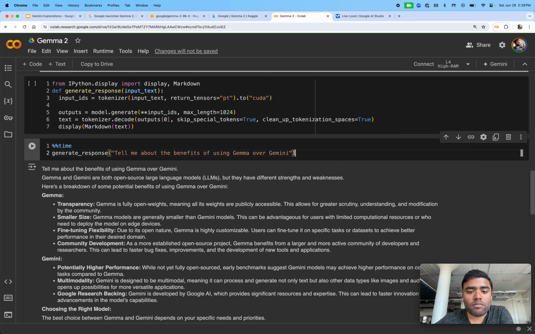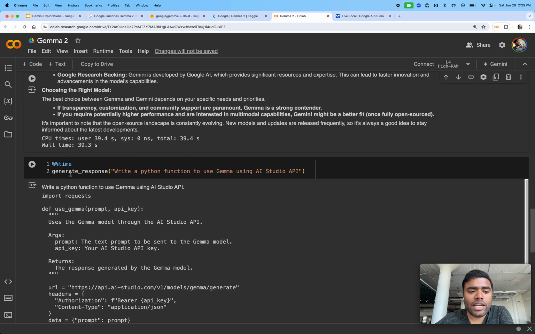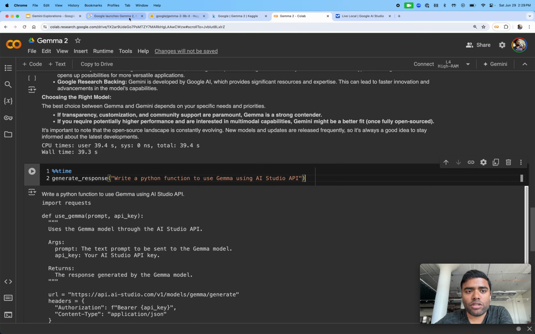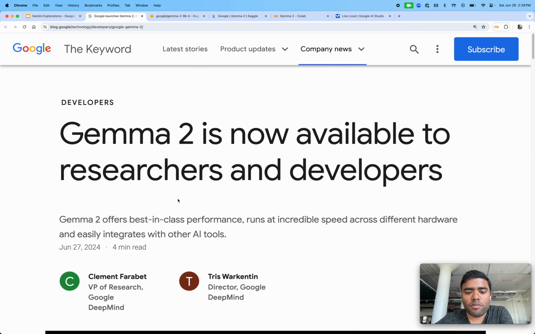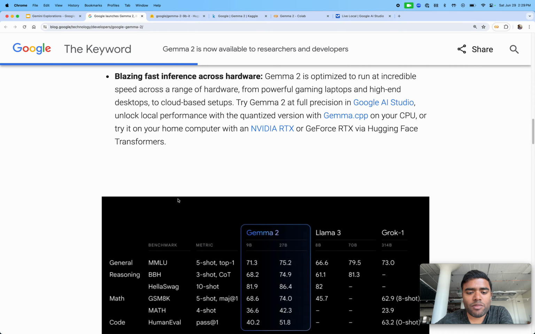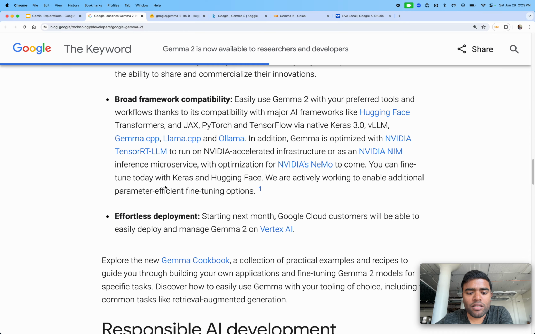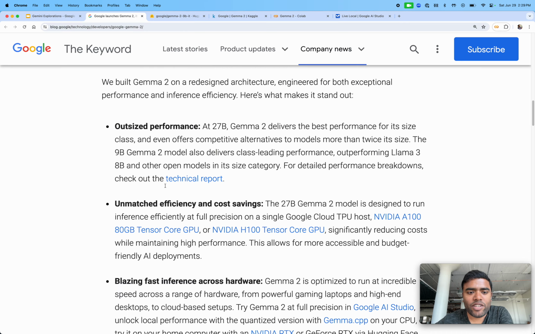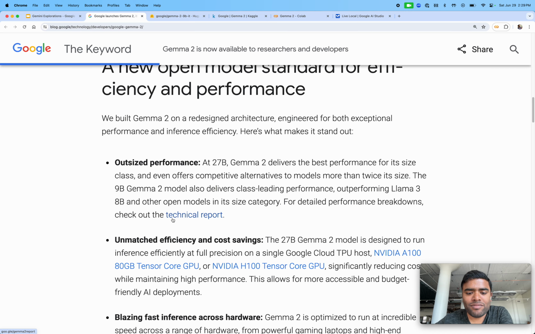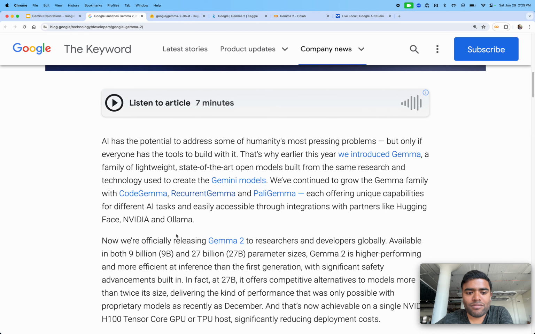Now, another thing that I quickly wanted to highlight is that the models can also generate code. But if you actually want to use code generation capabilities, you should be looking at one of the models mentioned in here, Code Gemma, I think that's what it's called. Yep, right here, Code Gemma. So you should be looking at Code Gemma.